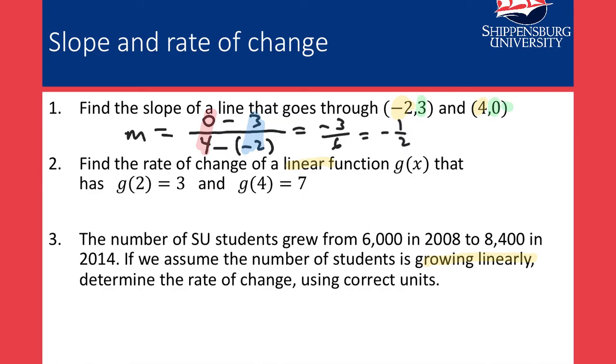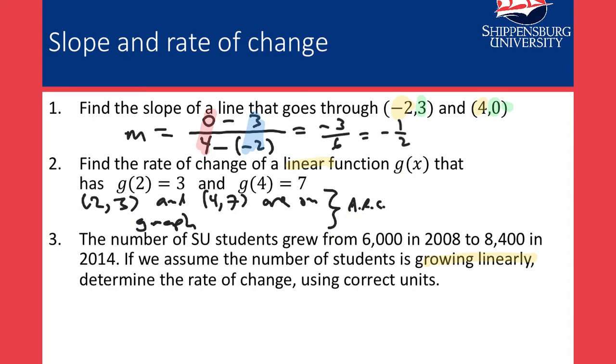Notice that in number 2, when you're given an input-output pair of the function, so input 2 gives me output 3, input 4 gives me output 7, that is basically saying, well, it's exactly saying that the point 2, 3 is on the graph of G, and the point 4, 7 is on the graph of G. And so if we think of it in those terms, then we're going to do the same calculation we did before. The rate of change should be the slope calculation. So average rate of change is the same calculation as the slope, and I can do it the same way.